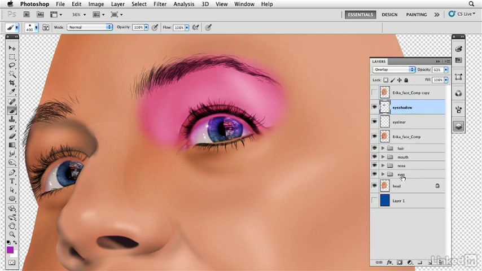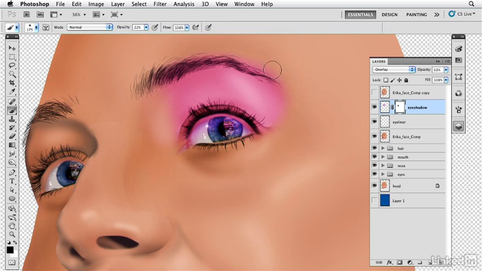And I'm going to give that a mask. So now it has a mask. And the mask is where we're going to start to give it some shape. So I'm going to go in there, and in the mask with black hides, I'm going to start to shape this eyeshadow. I'm going to bring down the opacity a bit so I have a little more control, so it's not erasing it completely. So there you can see where I'm starting to soften up that edge right there.